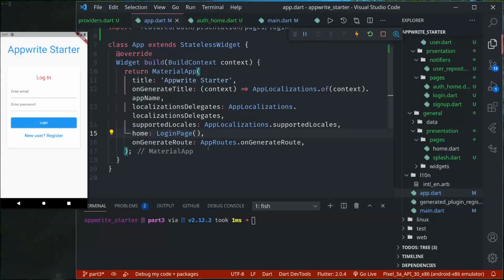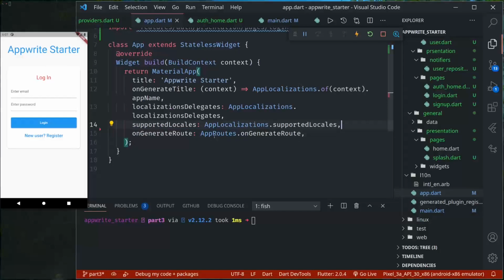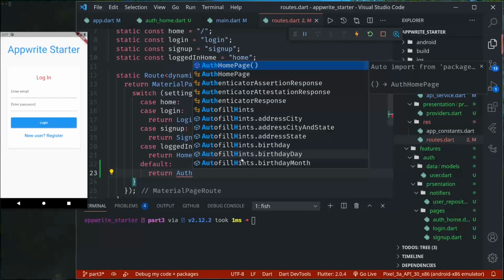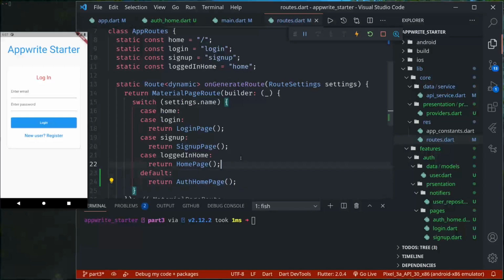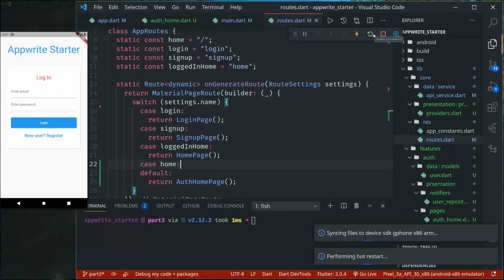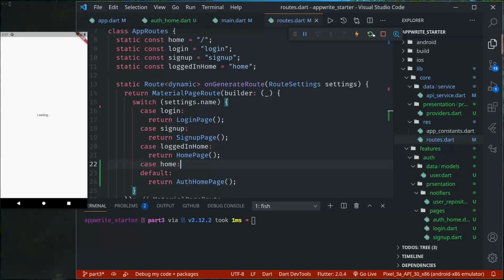Now in our app.dart, instead of this home, we can go to our generate. Here we can pass the default auth home page. Also for case home, we return auth home page. We can hot restart. It should give us some, okay, it's in the loading.